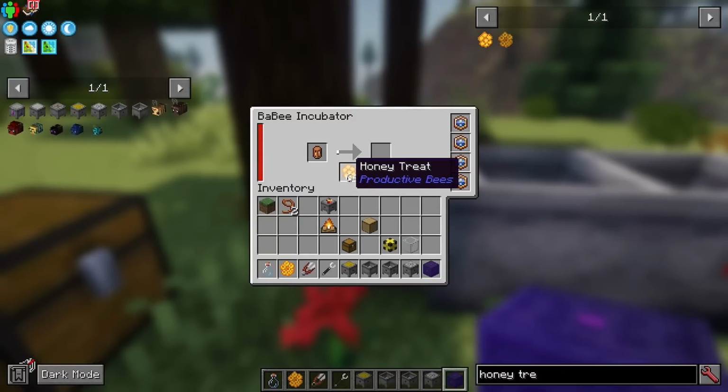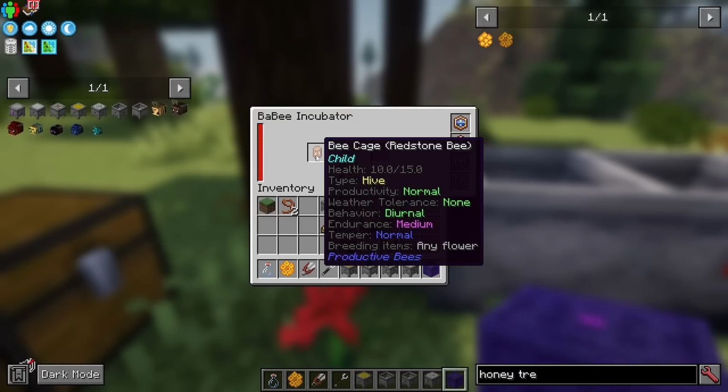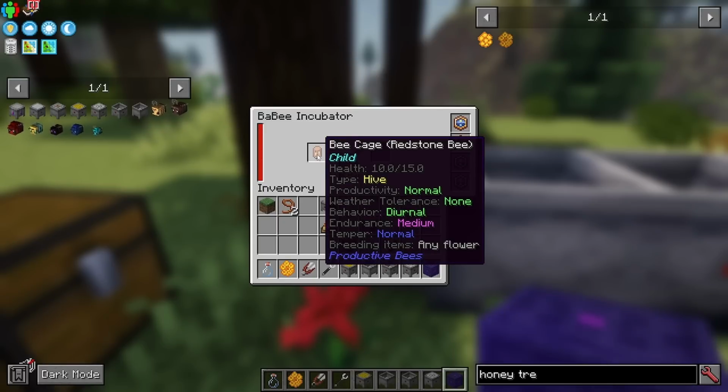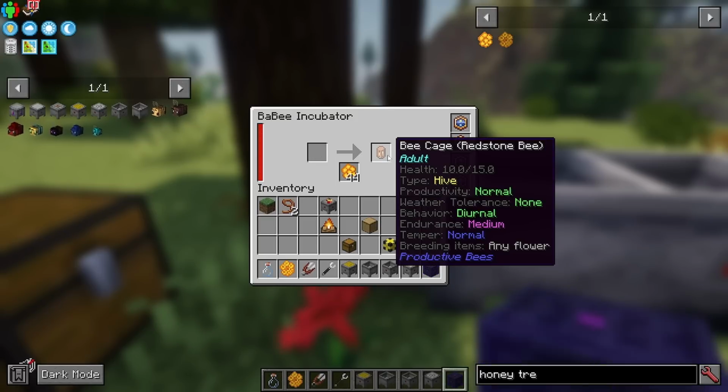Now what this will do is it will use 20 honey treats to grow the child bee that we've got here into an adult bee. Obviously, child bees can't breed with other bees, so you need to grow them up if you need to breed them. In this case, if we were planning on using this redstone bee because it has the best stats, even though it doesn't, then I would suggest using some honey treats and a baby incubator to grow it up as soon as you can. And then there you go, we've got an adult right there.